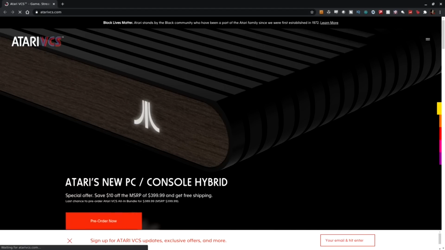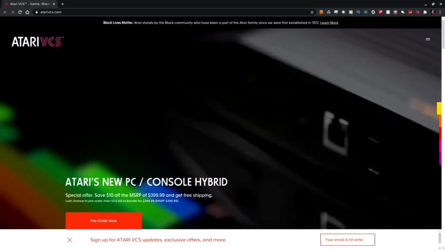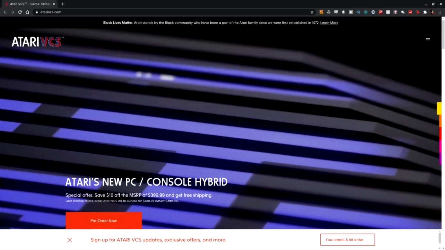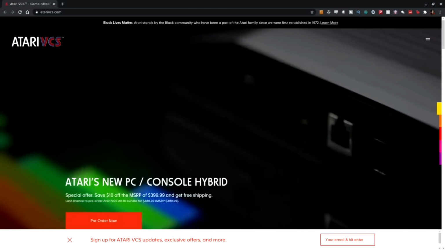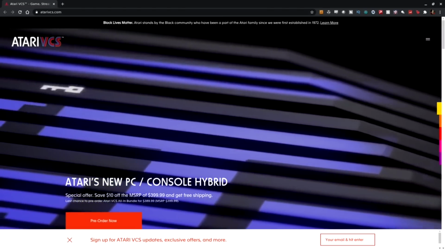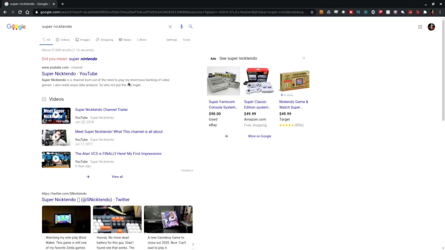So let's take a look at the applications, the first being Google Chrome. Now I mentioned in my last video that this is kind of a big deal that it's on here, and I didn't really explain why. You do need permission from Google to ship with it installed, so Atari having Google Chrome on the Atari VCS is significant. With Google Chrome on the system, you can go to any site that you normally would with Chrome, and it's pretty familiar to a wide range of audiences.